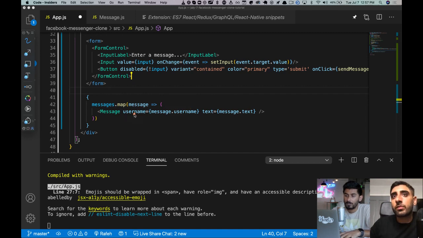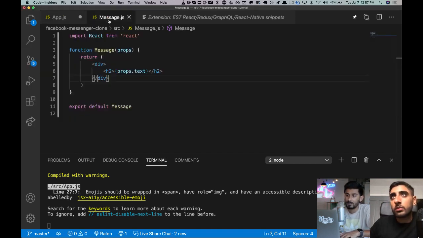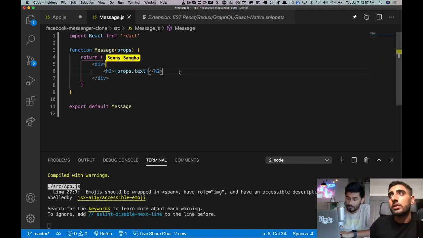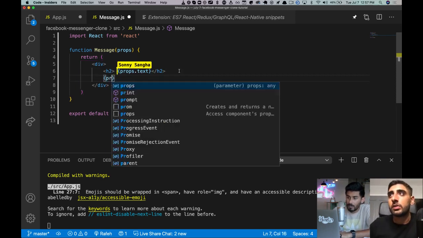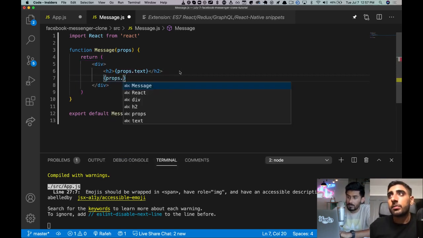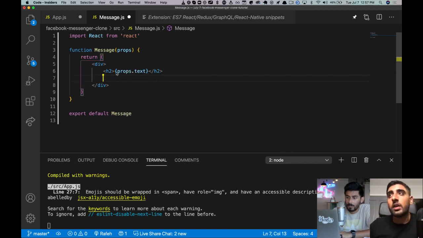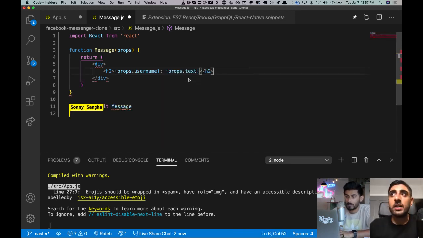Okay, so this is cool. Now should we go to the messages? Yep. So we go over to message.js, and now we've passed over an extra prop, right? So we actually need to use that prop. In this case, it would be very simple: props.username, right? So you want to put it right about there, in the JSX, exactly. Perfect. And that's as simple as it is, guys, to use it.